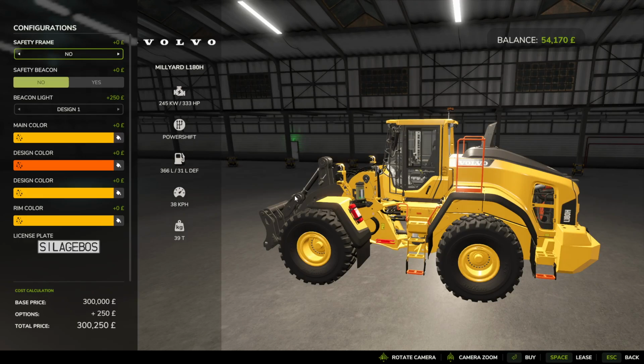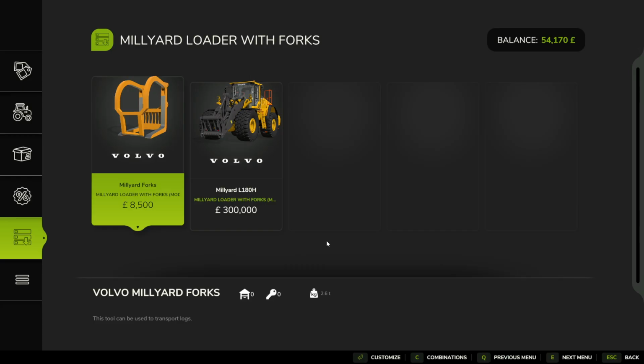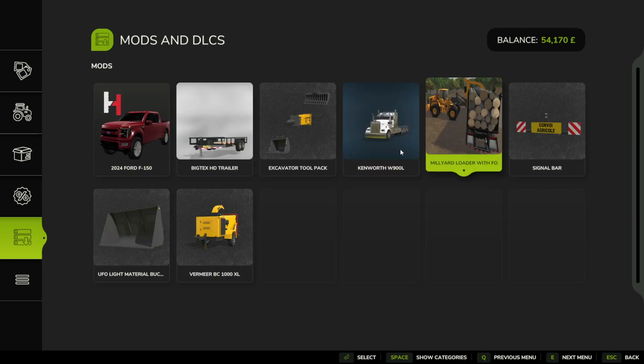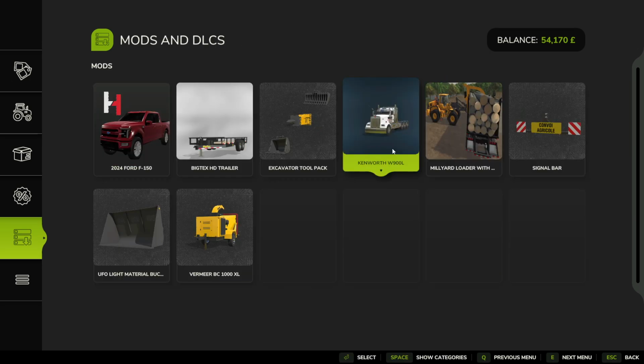We will be getting one of them. It's just they're very, very expensive, and they also come with logging forks. How cool is that? So that's one of them. This mod is not as good as I thought it would be. It's the one Lewis and I used in the demolition, and they just had no power at all, and we kept getting stuck.